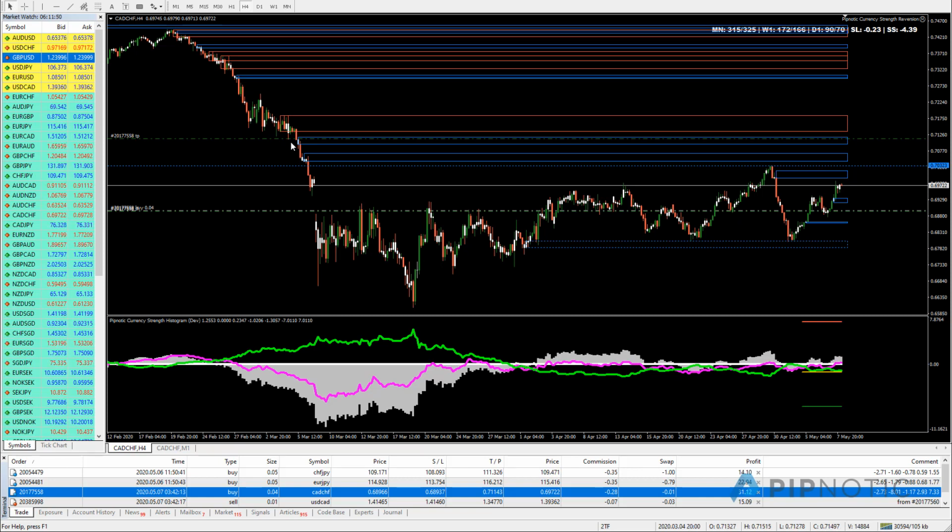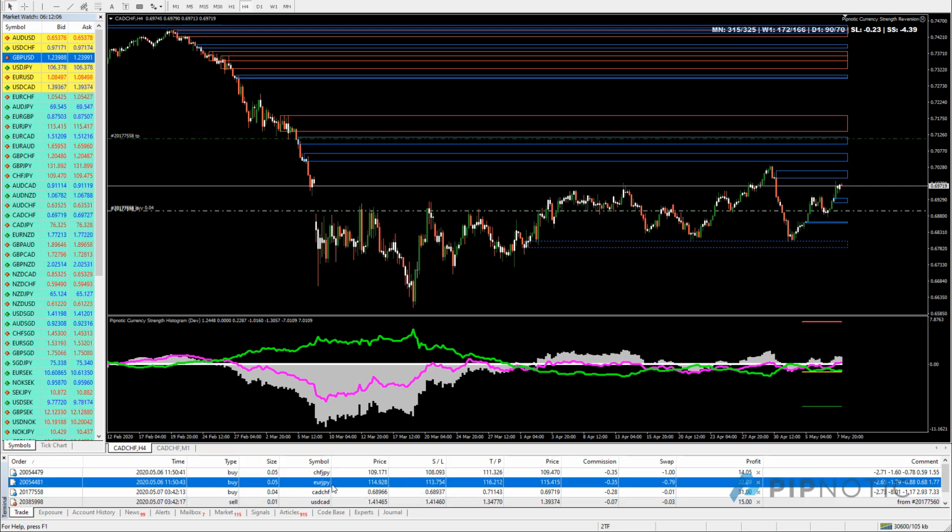Alternatively, we have kind of fresh daily supply for this pair just up here. So we'll have to wait and see. I don't know what's going to happen. I'll focus on price today, keep my eye on it, and see what happens. That's what we have currently for that pair.